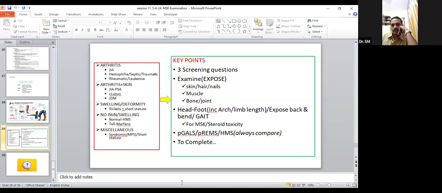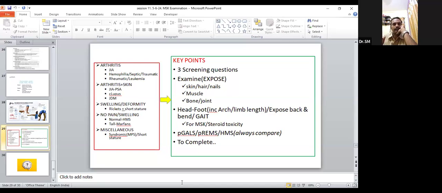Okay. So if you have a child who is having only joint pain, it could be juvenile arthritis. If it is a monoarthritis, it could be hemophilia or it could be leukemia. Definitely, these are not on the exams. So it should be juvenile arthritis, mono or poly. If you have a joint with skin findings, it could be psoriatic arthritis, part of JIA, or it could be lupus, or maybe even dermatomyositis. There you have an arthritis with skin findings. Along with that, in myositis, you will have Gottron positivity.